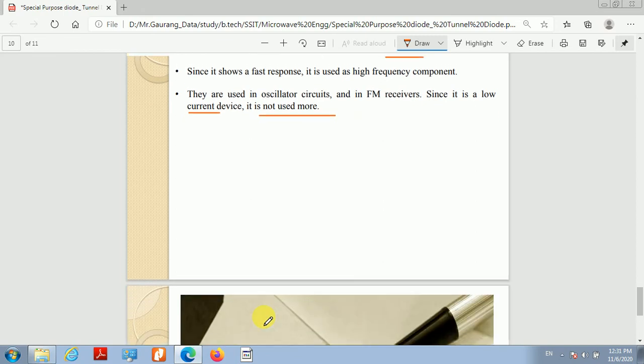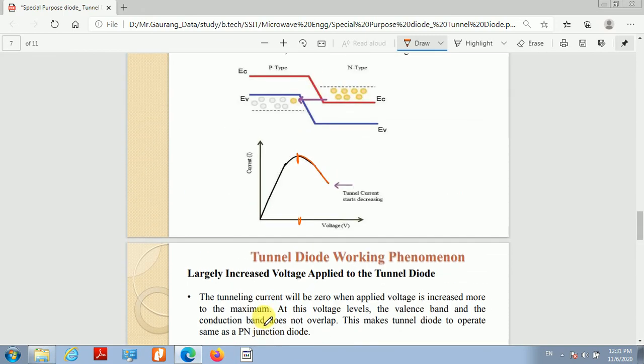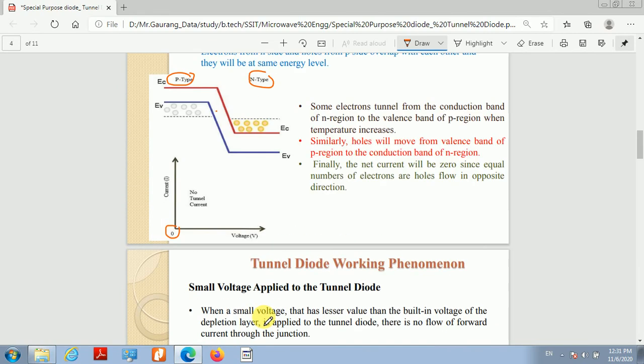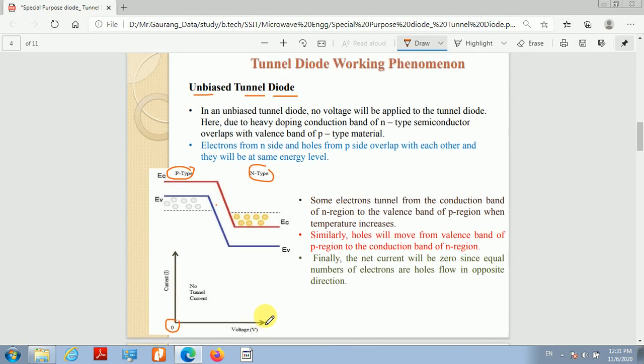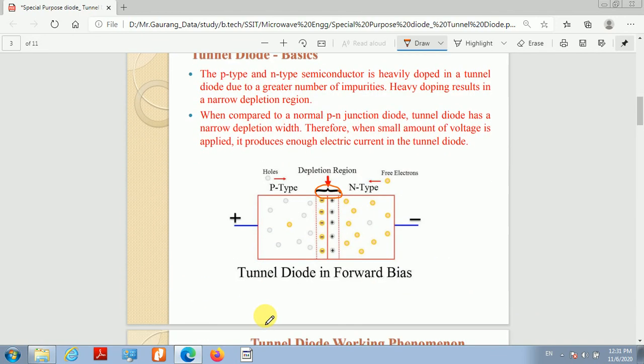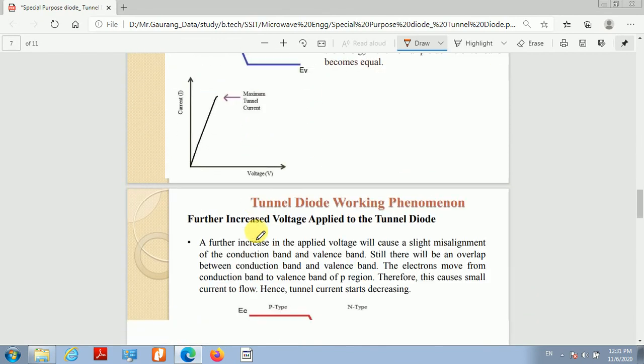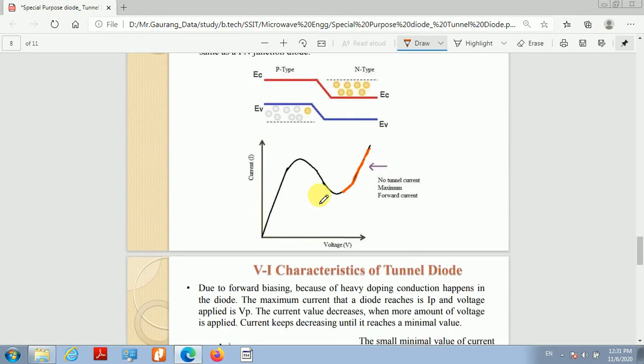Okay, so in today's class what did we discuss? We have discussed one of the solid state semiconductor devices, which is the tunnel diode, and as I mentioned, the tunnel diode is a heavily doped diode, and because of the heavy doping, the width of the depletion layer is very narrow, and as the width of the depletion layer is very narrow, we are able to have a tunneling effect in this diode. Hence it is known as a tunneling diode or tunnel diode. And because of the tunneling of the charge carriers, we have the negative resistance characteristic in the characteristics of this diode.